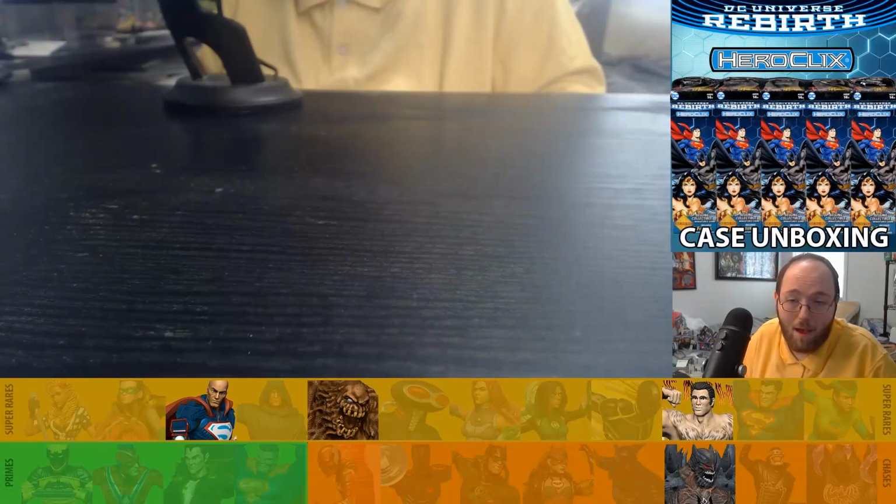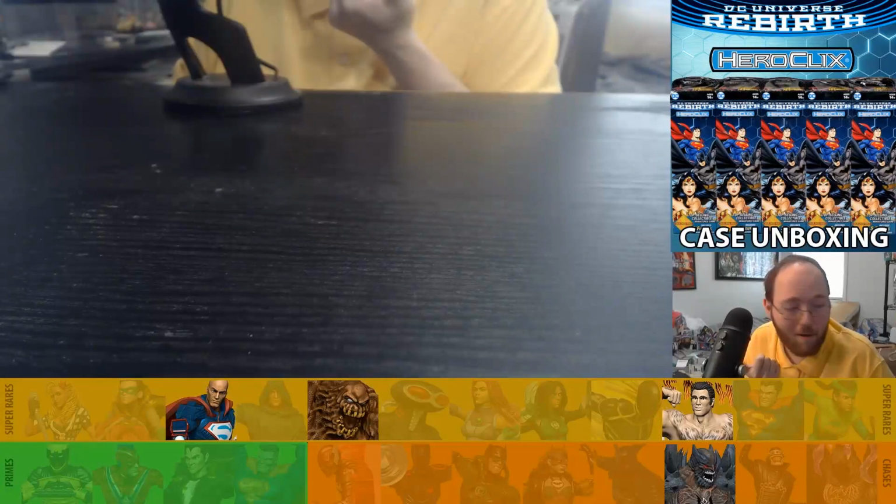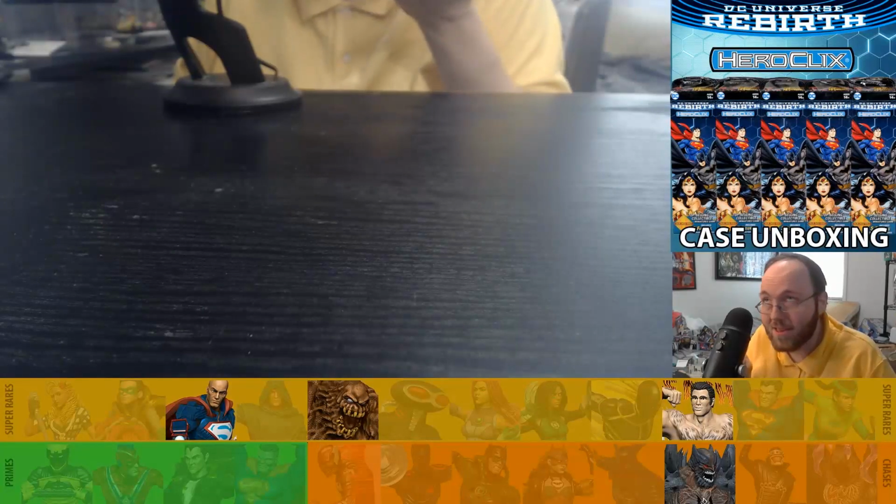Okay, what are we going to get? The last booster on the right. Can it be a prime? So far, we got Clayface, Lex Luthor, and Flex Mentallo with a chase. That's not a bad thing. Lex is one of the more expensive ones on the secondary market. Clayface is one of the lower ones, and Flex is the cheapest.